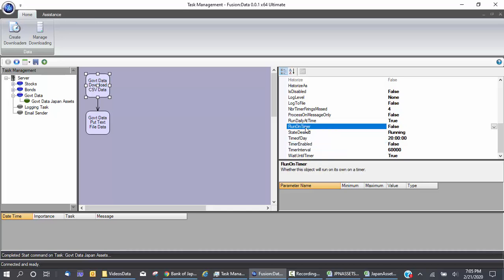And then we want to run on timer to true, and that's basically it. Now it will run every day at 8 p.m. and go and download the file and update it. So to put those into effect, I start and stop and then save.